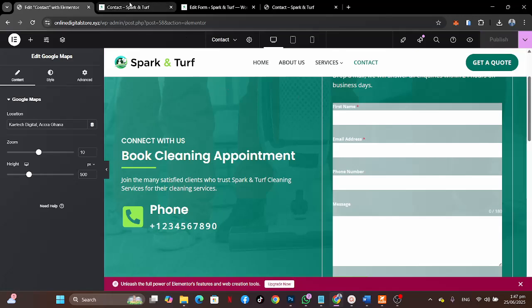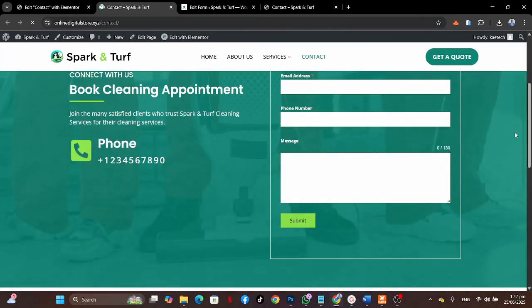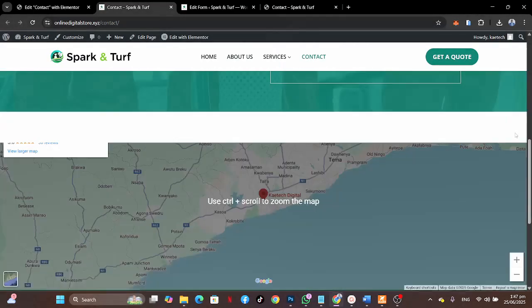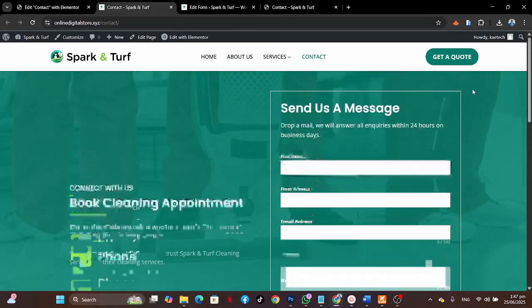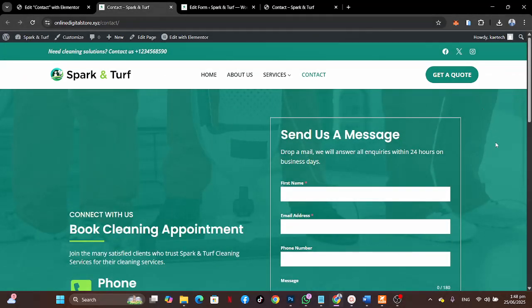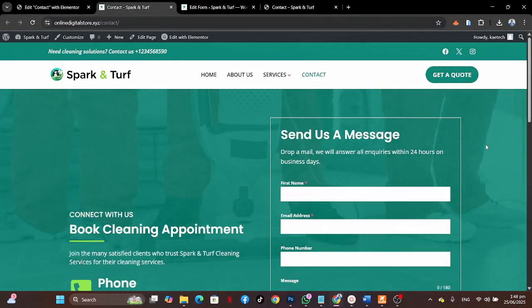And then when we go to the front end, we can refresh it, and as you can see, this is our website having a contact page designed beautifully for us the way we want it.